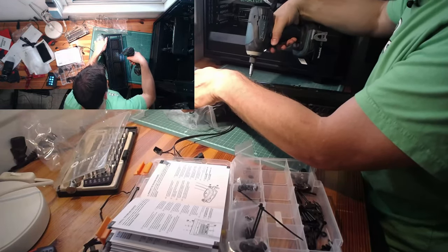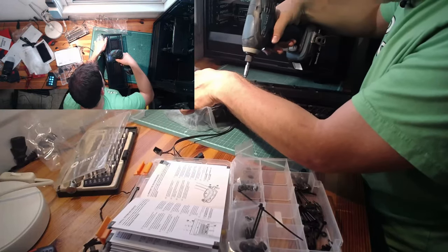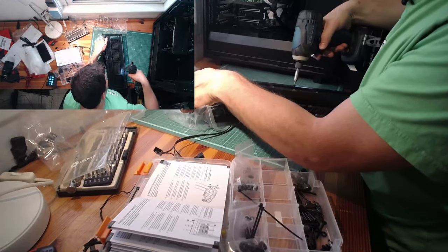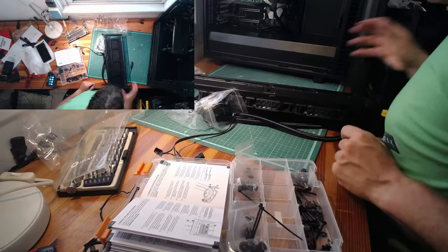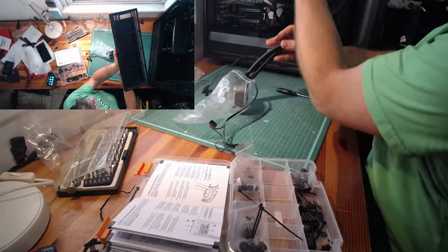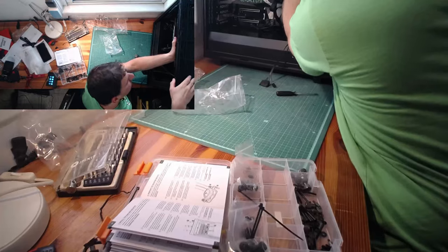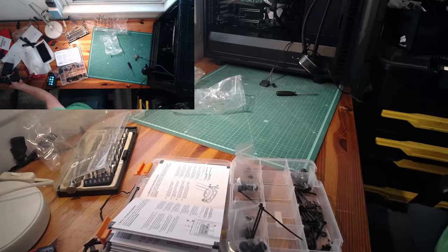Doing them across in a diagonal fashion. So that's what you do with a car wheel, like when changing tires. There we go. All right, that's 12 screws. Okay, now we've got the whole thing here. Nice. And this is installed thus. Cool. Very nice. Let's take a few pictures.